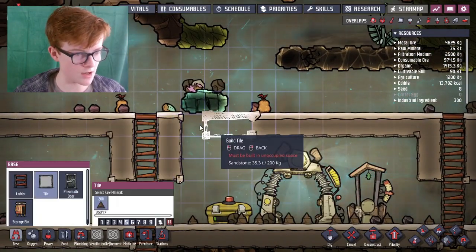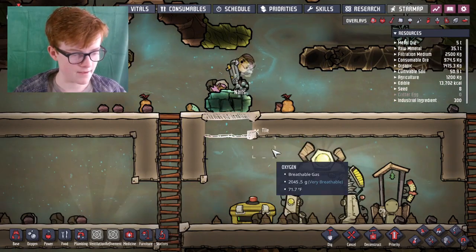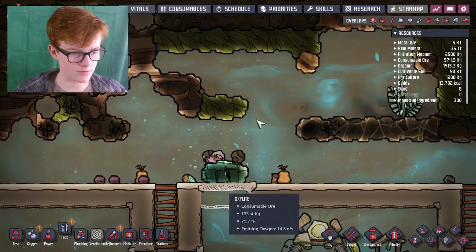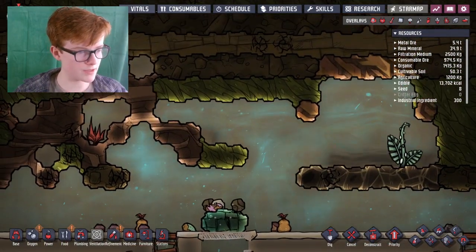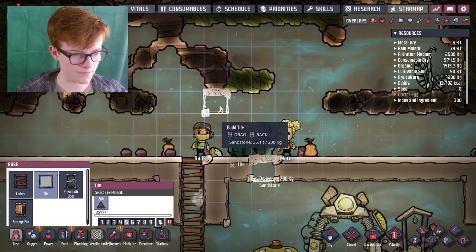Let's get this. Oh, that oxalite just went out. Okay. Let's build that. I do need oxygen generators soon, and I have a plan for that. Right up here. Research complete. Awesome. Okay, so 1, 2.